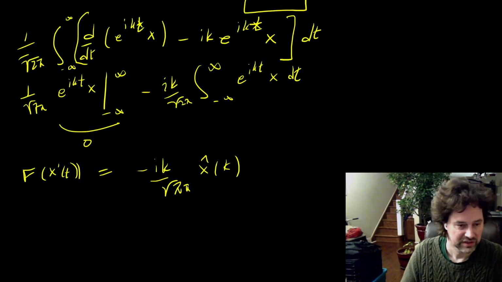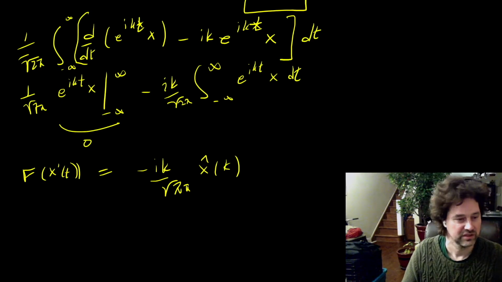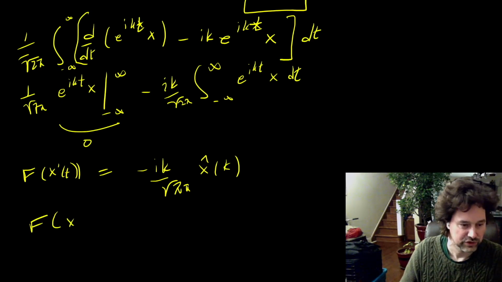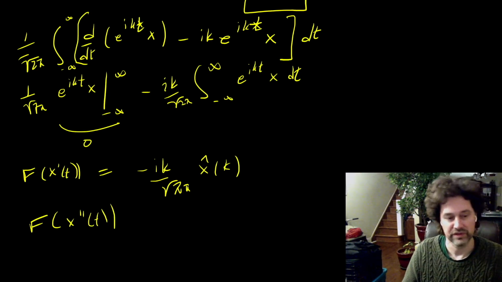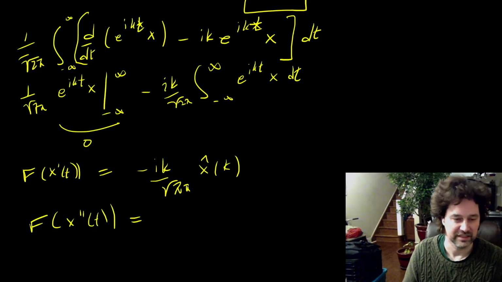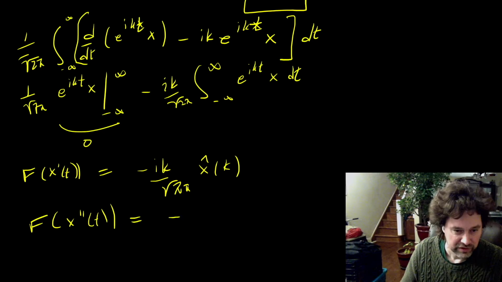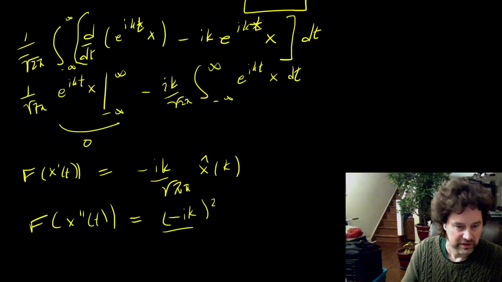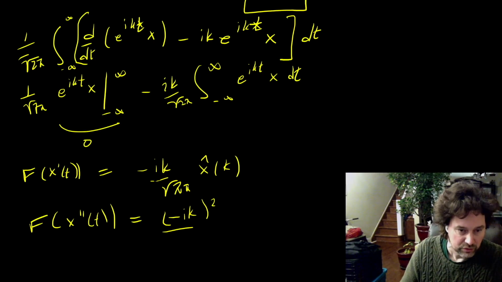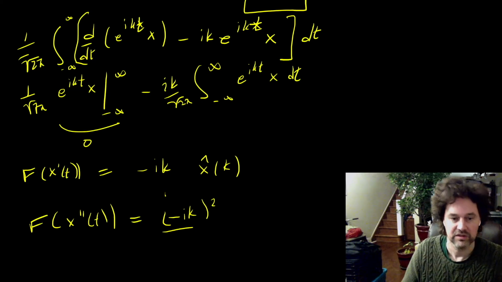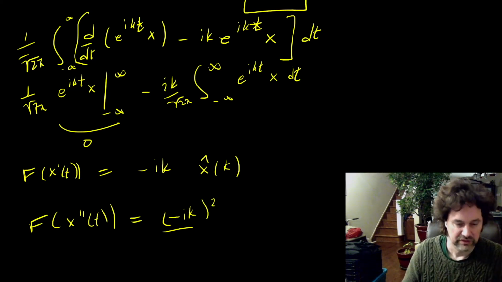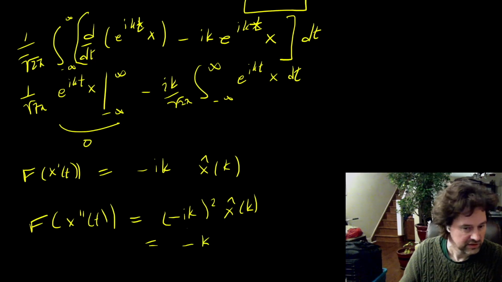Each time we take a derivative, we see that we have a minus ik term that's pulled out. So we can similarly say that the Fourier transform of x double prime of t, assuming that the derivative of x prime of t vanishes on the boundaries of the integral, i.e. minus and plus infinity, what do we have left? We have minus ik squared, and there should not have been 1 over root 2 pi here anymore, because that is in the x prime of k. So we have just minus ik squared times x hat of k, which is minus k squared. Minus squared is plus 1, i squared is minus 1, we have minus k squared x hat of k.